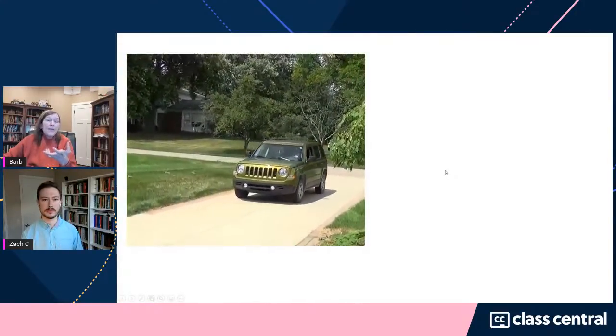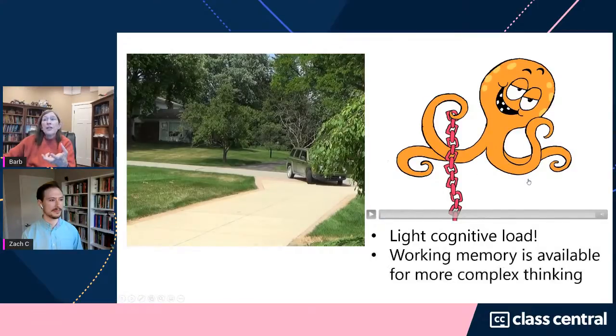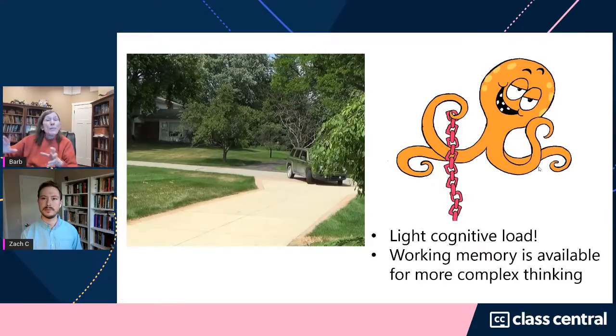They've got a very light cognitive load. All they have to do is think of the idea, I want to back up a car. They pull that skill set or set of links into mind. Light cognitive load. That means they've even got other arms available in their working memory octopus in order to be able to think about things like, what's on the radio, is my seatbelt fastened, or all of these kinds of things.